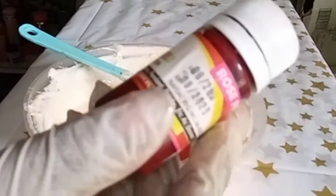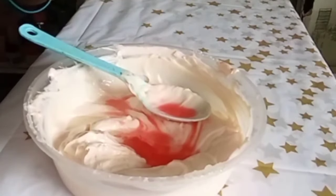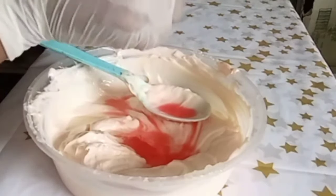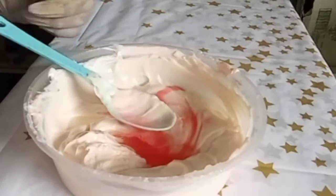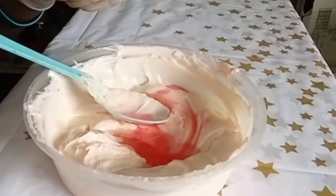What is pink lip balm without this coloring? This particular brand is so special, I love it. It's food coloring, so it's very okay to put in your cream, your drinks, or your cakes. This food coloring is very nice, and it's rose pink. When you want to get it, make sure it is rose pink, because there are some pinks that are not good and will make you lose clients.